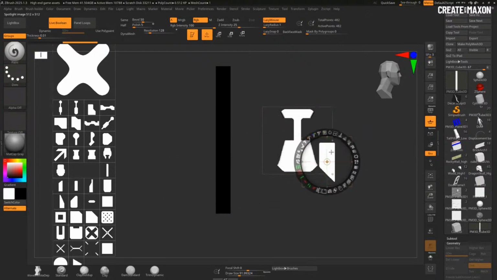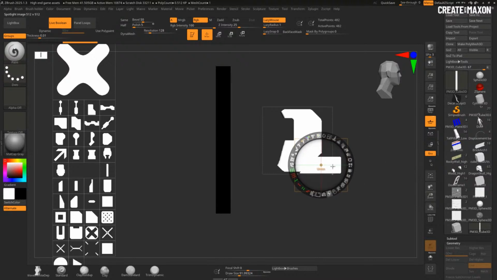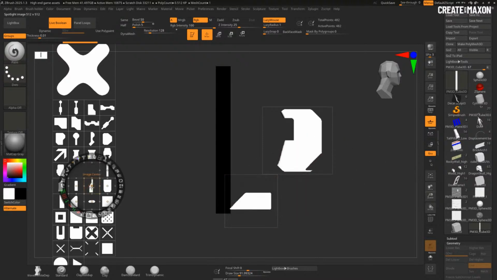So I can go over here now and start maybe rotating this around. I can maybe do some repetitions. I'm not sure if this will work though. So if I'm gonna go here and click Alt that, yeah, it's not gonna work. It's gonna do the original one. So I'm gonna do this and start cutting away at that. Maybe I want a different shape like that one and start designing. Now at the end of this, when you're good with your shape, what you want to do is start and project this.